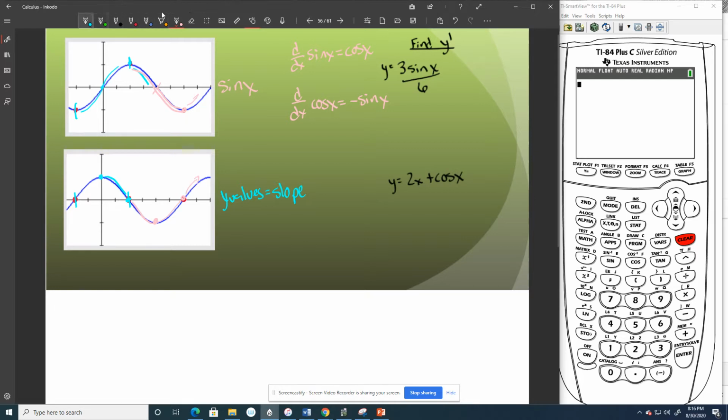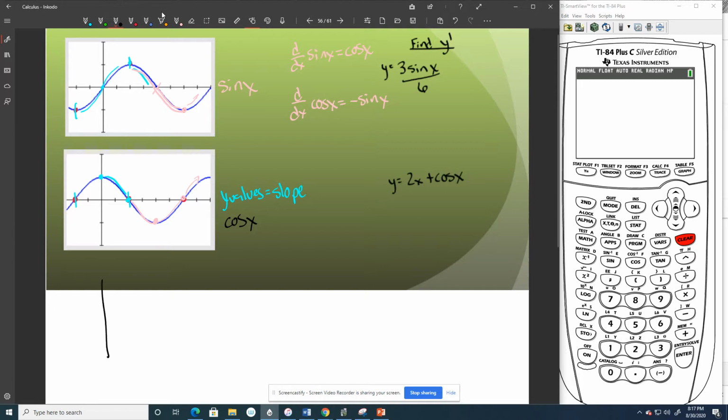So again, if you've spent a little bit of time with trig, you'll start to recognize, well, this just looks like the cosine function. Well, because it is. This is the cosine function. And if we do that same idea again, when I take all the slopes of my sine function, I get the cosine function. And that's why the derivative of sine is cosine, because that's what shape my slopes make.